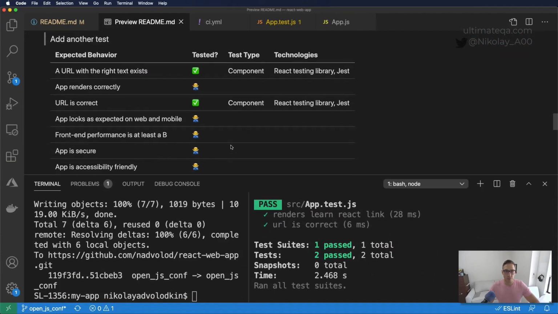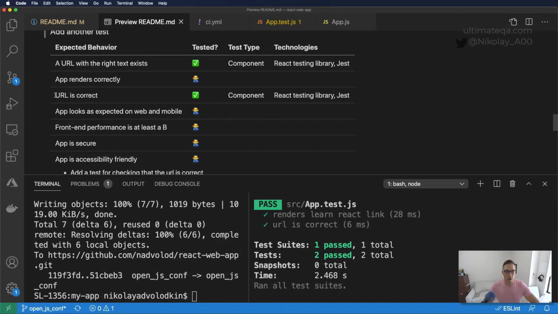So at this point, we have now tested that the URL is correct. Now, how about making sure that our application actually renders correctly? We can do this test, as well as making sure that our application looks correct on web and mobile, using two different technologies.